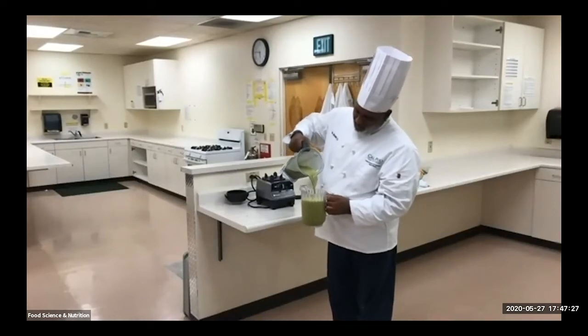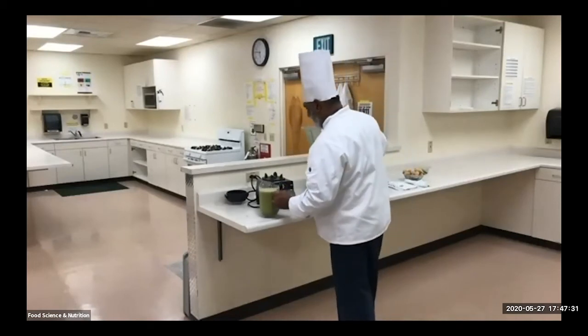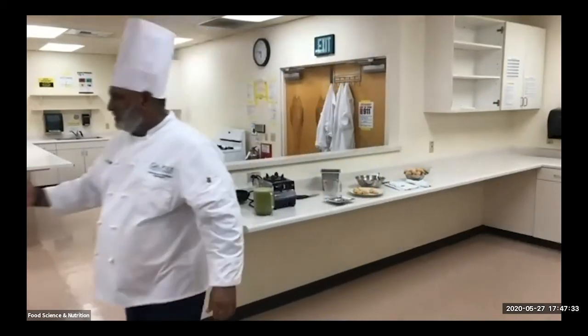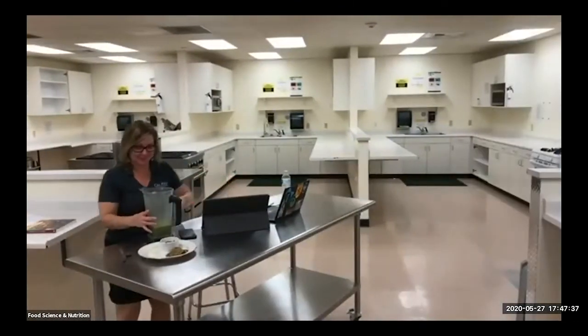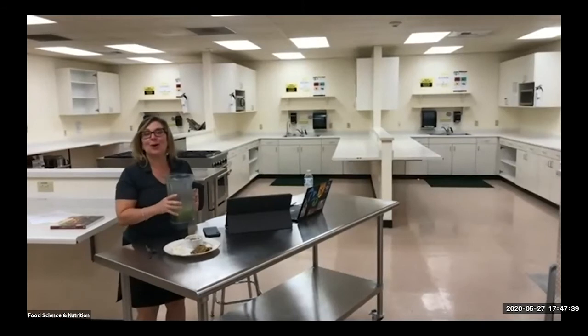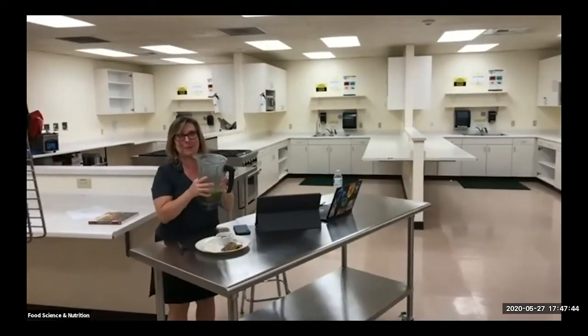Okay, wow, that's beautiful. Oh, that is such a pretty green color. And I bet it smells even better. Oh my gosh. Okay, would it be inappropriate to drink right from this piece?